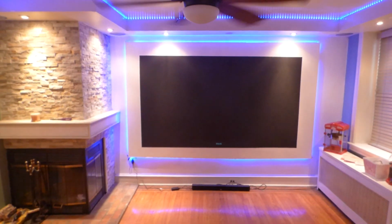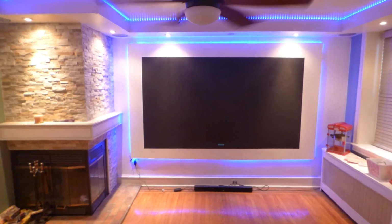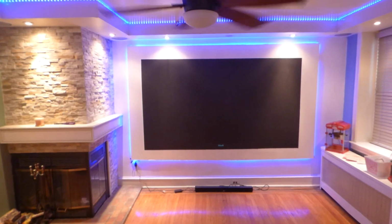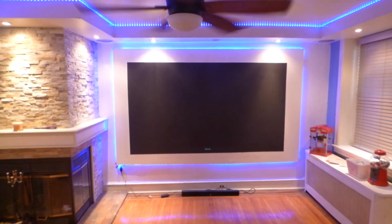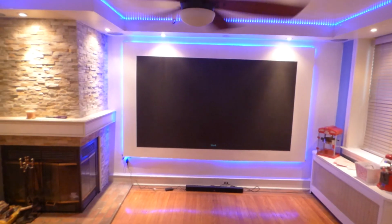Usually, if you're dealing with a black screen, you're going to have to deal with the fact that contrast levels are going to be high, but white levels are going to be a tad low. With silver screens, white levels are going to be higher, but black levels are going to be a little bit lower. But with this technology, it has the ability to produce amazing white levels.